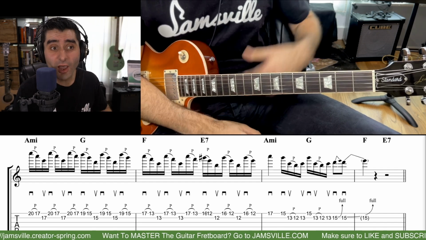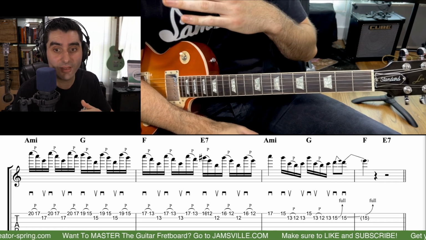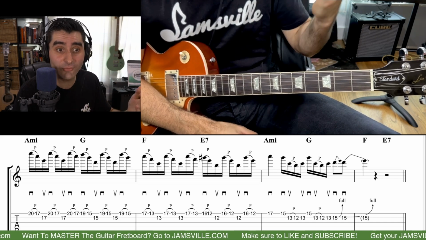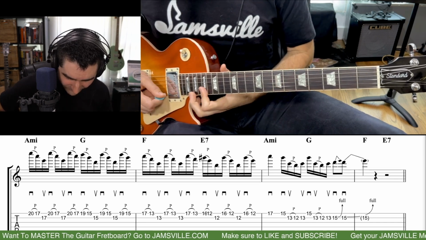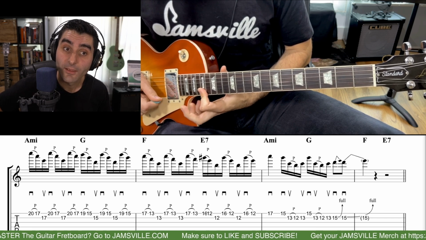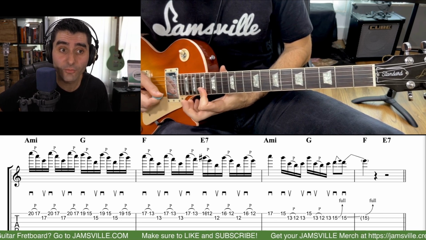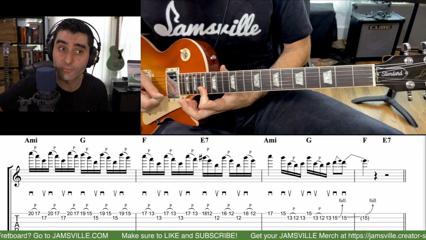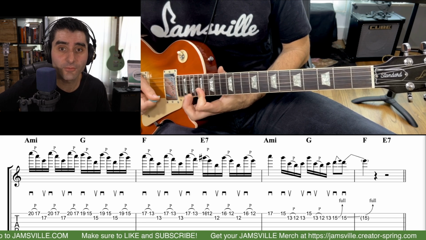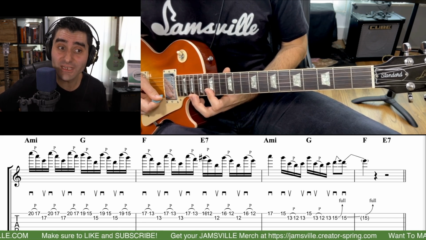Now, all we're going to do is transfer that same concept down to all of the different chords in this progression. So the next part, we just go like this. We repeat that twice. And then we do one more pull off. We don't play all 3 notes. So 1, 2, 3, 1, 2, 3, 1, 2. That's the idea: we're taking our arpeggio, going 1, 2, 3, 1, 2, 3, 1, 2, and then we're going to move to the G chord.